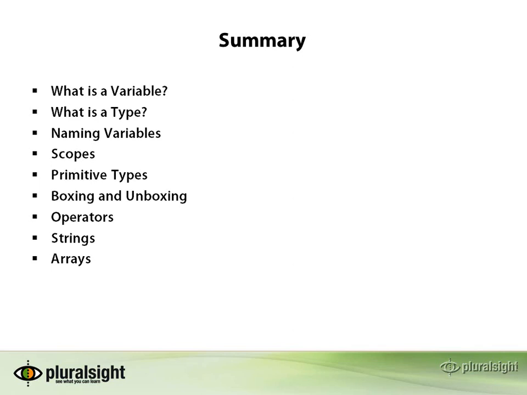Then I talked a little bit about naming variables. We talked about how important it is to choose a good name for a variable because it makes your code a lot more readable. Then we went through scopes, just briefly, just to introduce the idea. We didn't go into details in scopes, but this idea that basically variables can exist in different contexts, and you might not be able to access a variable from a higher scope than what it was declared in, a higher context. And we talked a little bit about the primitive types.